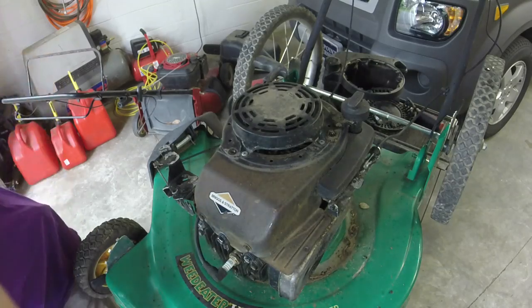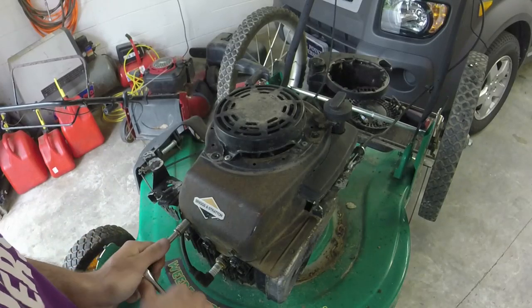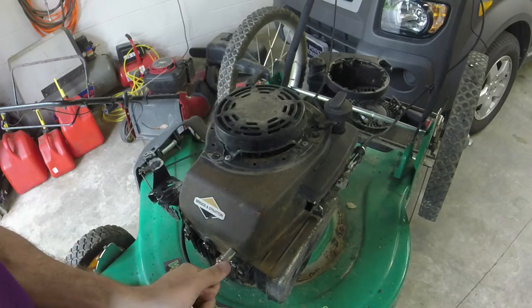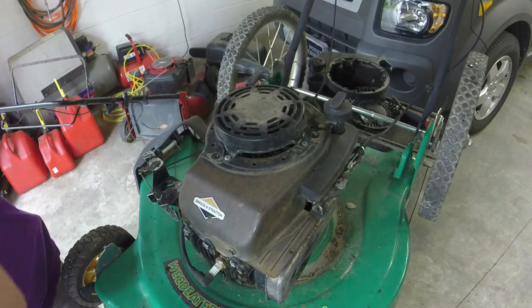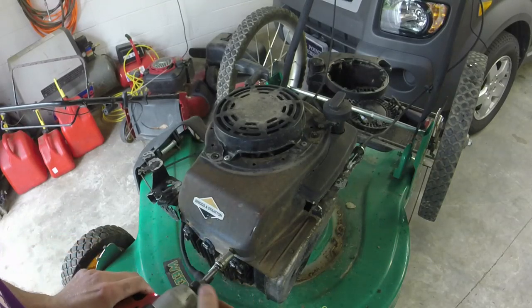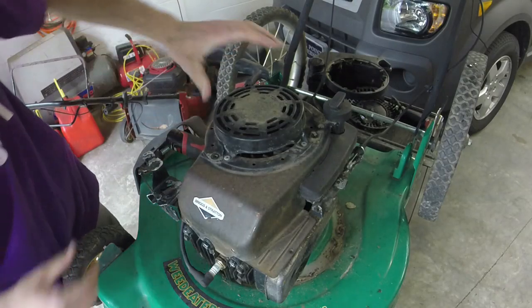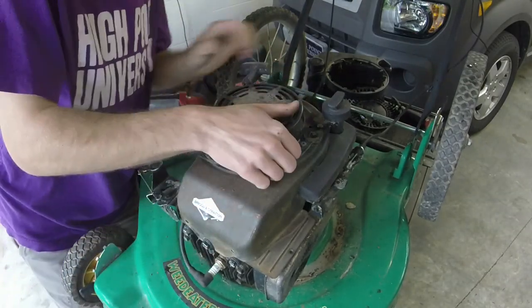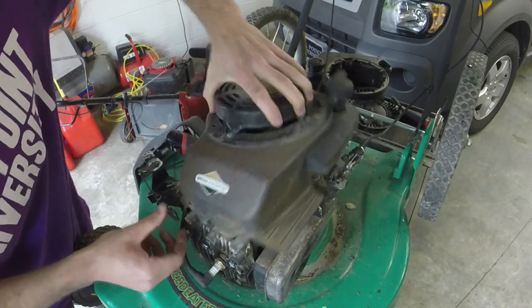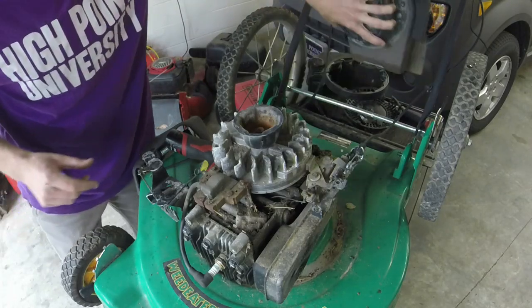Now, I need to replace the battery on that impact anyways. Put the other one on charger. 1 and 2. There we go. That should take our recoil off. Let's see, the oil dipstick's probably gonna come with it. There we go. Okay. Oil is very clean. That's a good sign.